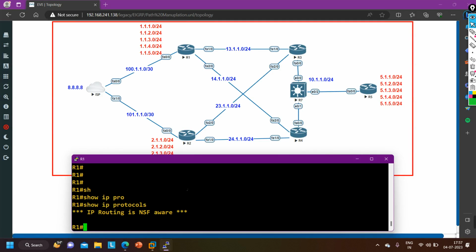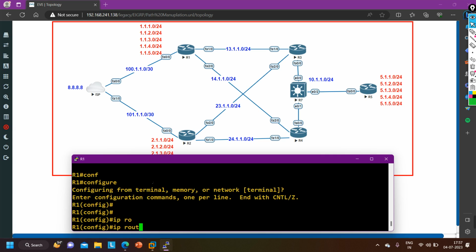Right, so first of all I am going to configure the EIGRP protocol over here. Before that, as you know, on the edge router one default route is required, because now I cannot ping 8.8.8.8 from R1. So let me configure one default route over here. Actually I am going to configure this topology like real time. In real time, how we will configure EIGRP. So at the last, after learning path manipulation, all the possible paths between source and destination, you will understand in real time how we need to configure the EIGRP protocol in the network.